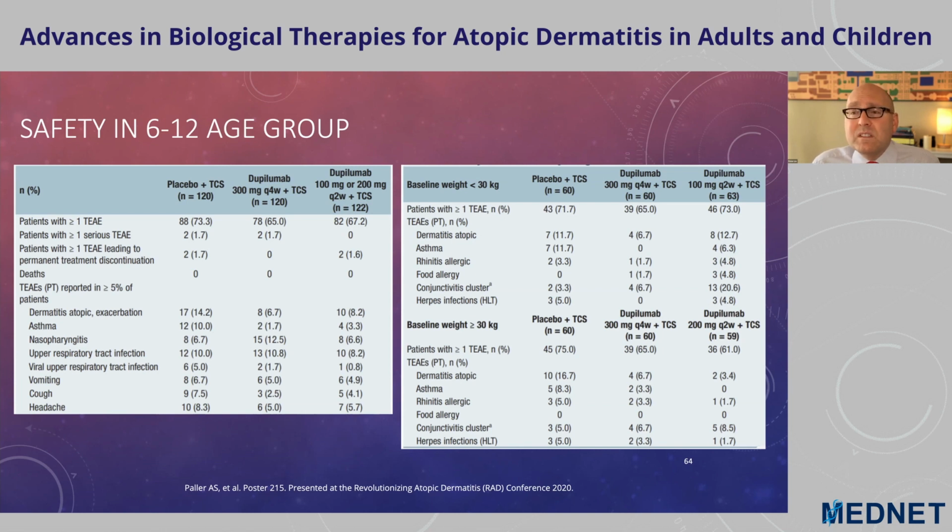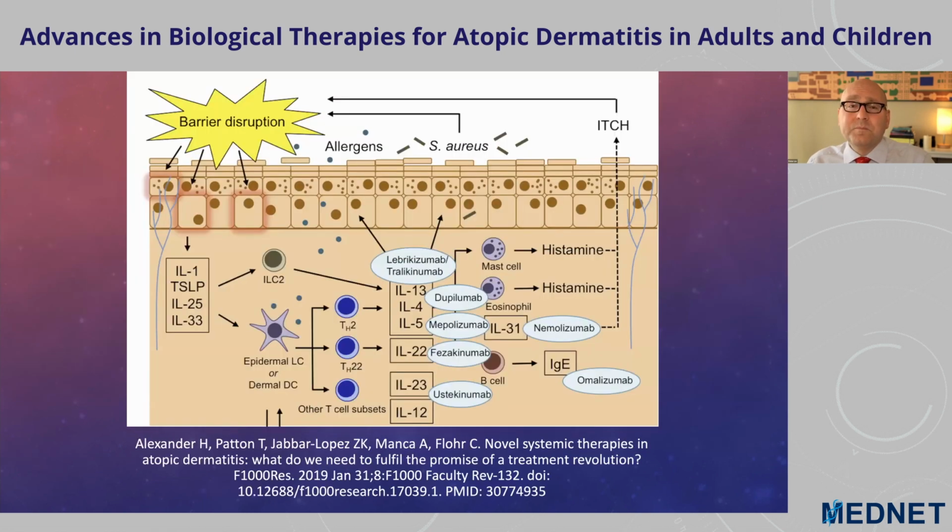The biggest issues we see with it: conjunctivitis can happen to maybe on the order of 10% in some cohorts, maybe even higher of patients. That's one of the biggest things we're seeing. But actually, it seems like infection risk overall is numerically lower in people taking Dupilumab, which is really neat. So that does seem to be protective. And what we understand now is that with vaccination and COVID, it does not seem to affect the risk, which is really important as well. Obviously, that's something we're still learning about, but thus far, that's the data that we have.